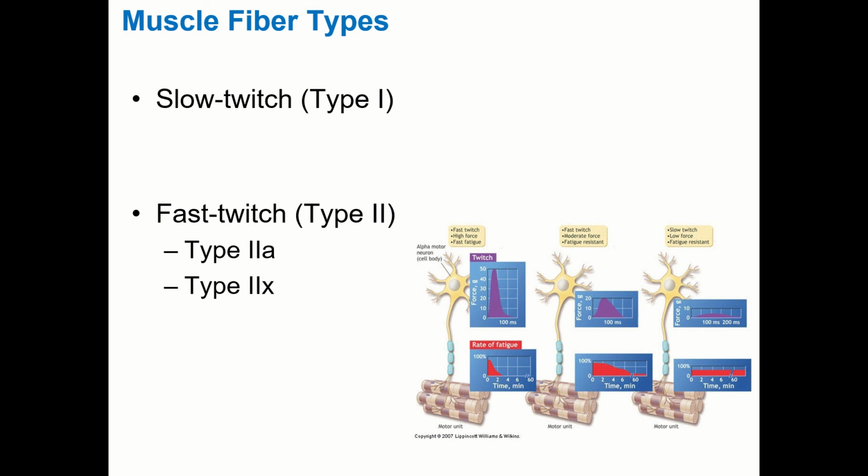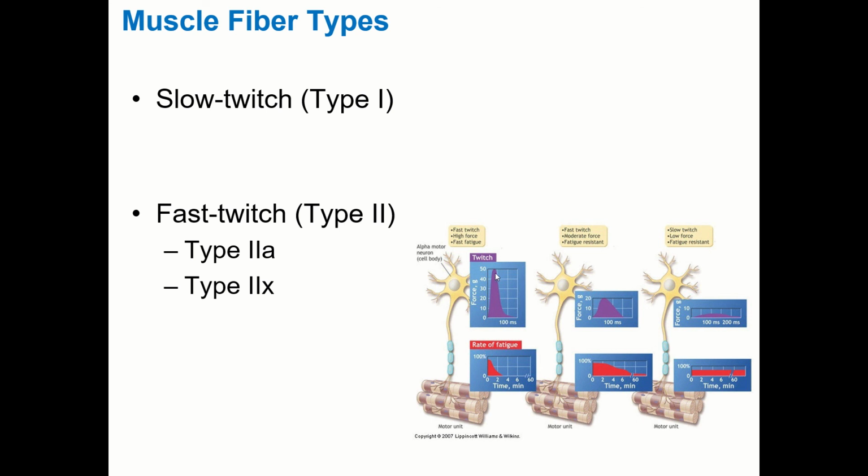In terms of this diagram, what I want to call your attention to is, all the way over here on the right, these are your slow twitch fibers. You'll see that in terms of the force they can produce, the highest number here is 10 grams. At 100 milliseconds, they produce about 5 grams of force. So not very much force relative to the type 2X fiber all the way on the left. You can see that it generates 50 grams of force, and it does that in a little bit less than 50 milliseconds.